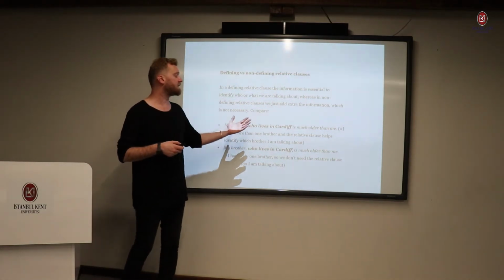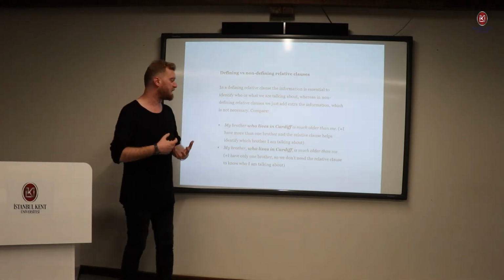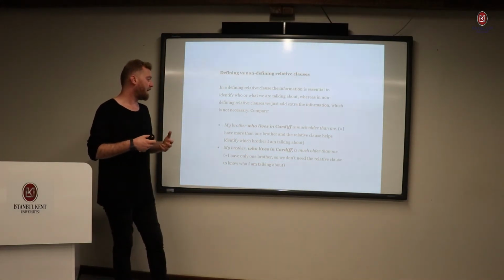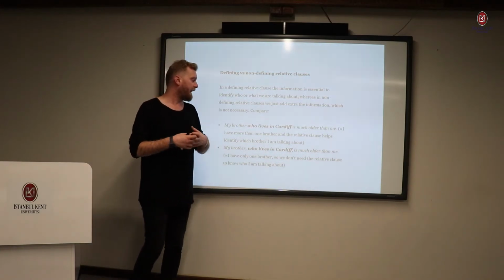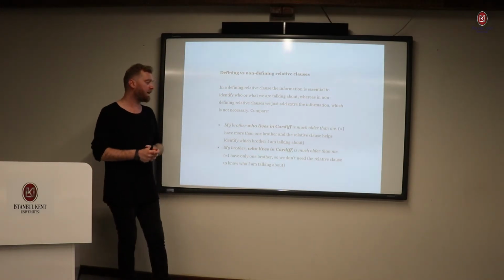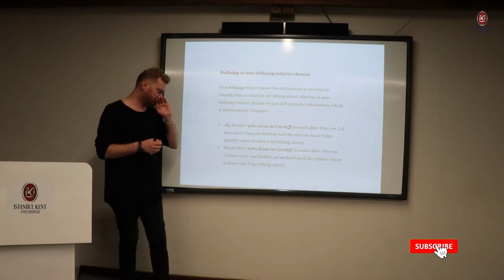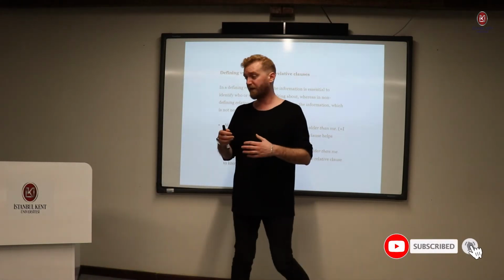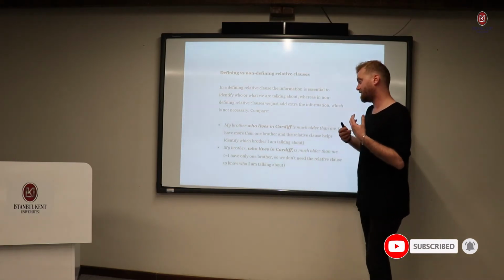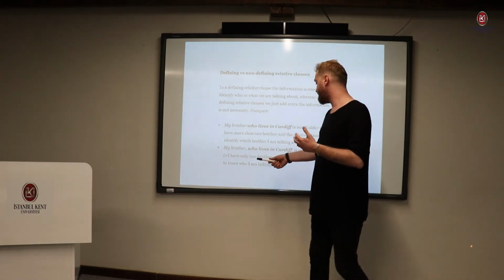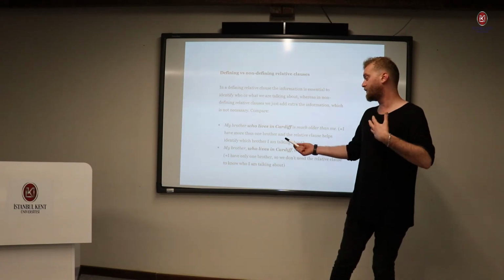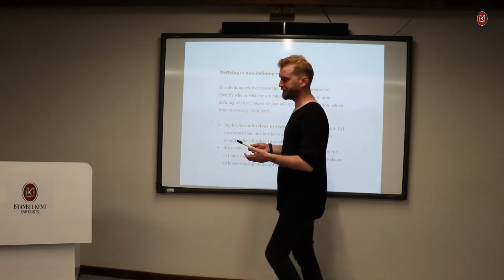My brother who lives in Cardiff is much older than me. So it says, I have more than one brother, and the relative clause helps identify which brother I am talking about. You see? My brother, who lives in Cardiff, is much older than me. I have only one brother, so we don't need the relative clause to know who I am talking about.